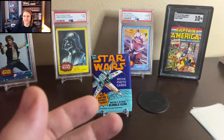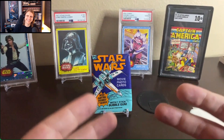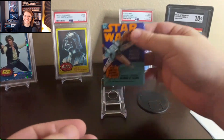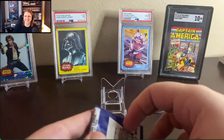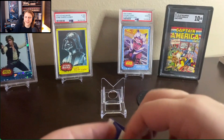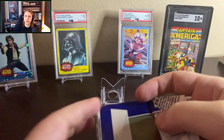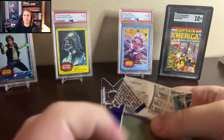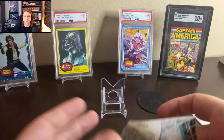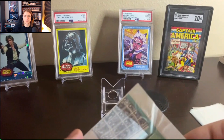First pack, I just gotta say, I'm elated. I'm thrilled. I'm on cloud nine. This is super, super cool. So let's go into pack number two here. When we're done opening these packs, I want to read all that copy on the back of that card pack there. Let's do that.